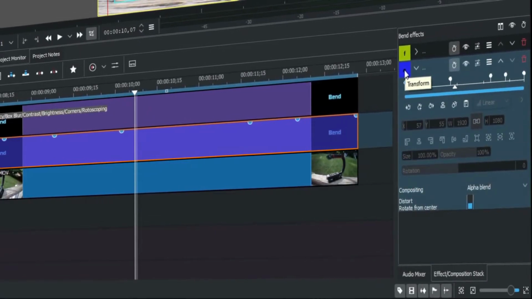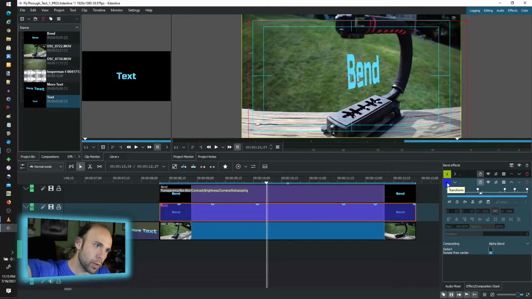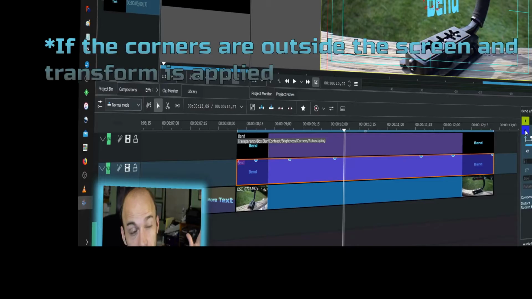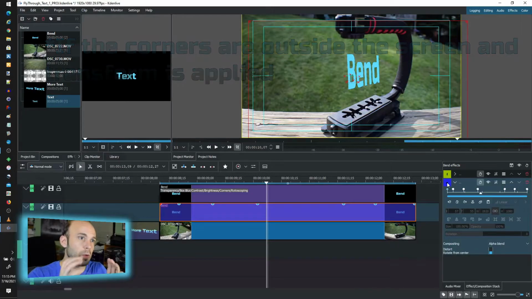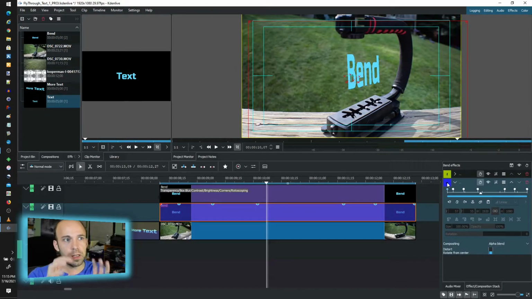As long as the corner perspective does not extend beyond your frame of viewing, you can use a transform to actually move the corner, the perspective within that shot. If it reaches outside of it, it does some weird clipping. So as long as what you're manipulating is there, you can use a transform to make it a little easier on yourself to complement the perspective and move that in pseudo 3D space. So that's what's going on here on this layer, is that we have that corners effect doing the perspective movement, and then we have a transform to give us a little bit of correction along the way, which could be better, admittedly, but that's how I'm achieving that.